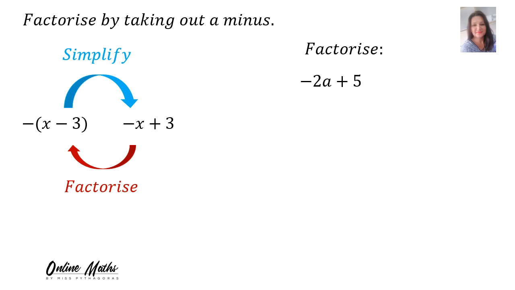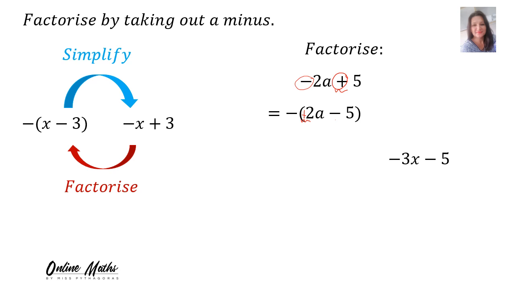I said negative 2a plus 5, and then what you do is you factorize by pulling out this negative as a common factor. But when you are pulling out a sign, a negative, as a common factor, you are also working with this sign and it changes to the opposite sign. So that expression factorized will be minus bracket 2a minus 5. Can you see this sign changed into a positive and this sign changed into a negative? So when you take out a common factor, all the terms, the signs must change.